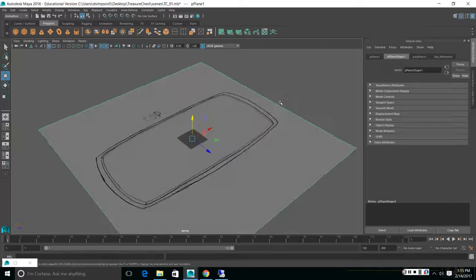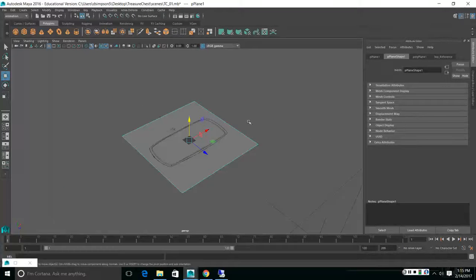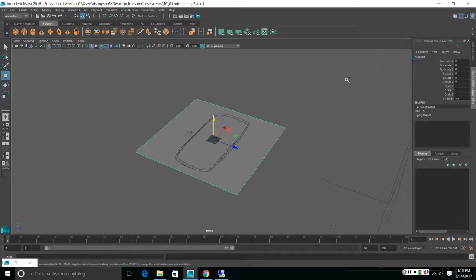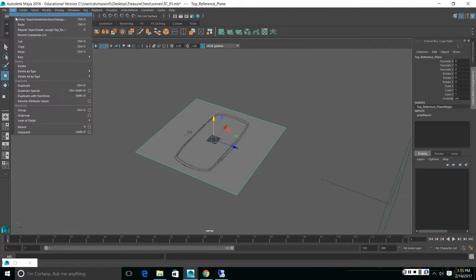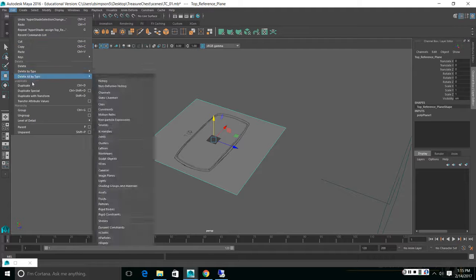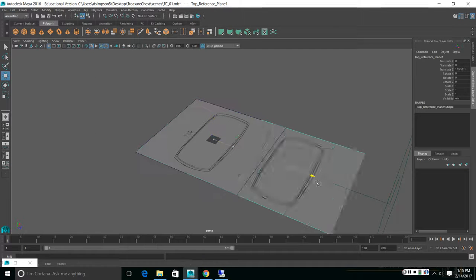Okay. I'm going to basically repeat those same steps. Before I do anything else, I'm going to rename this one top reference. And it renamed it top reference 1 because we called top reference our material. So I may go a step further here and call this top reference_plane, not flame, plane. And now what I can do is just duplicate this. And now I have two of these, right?